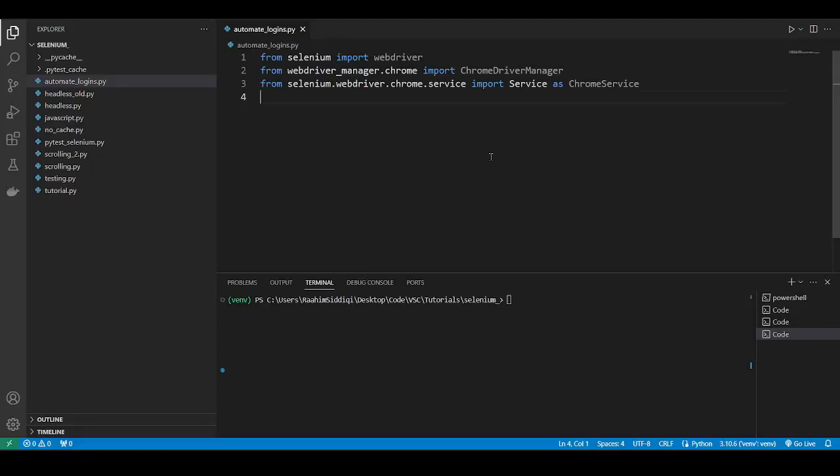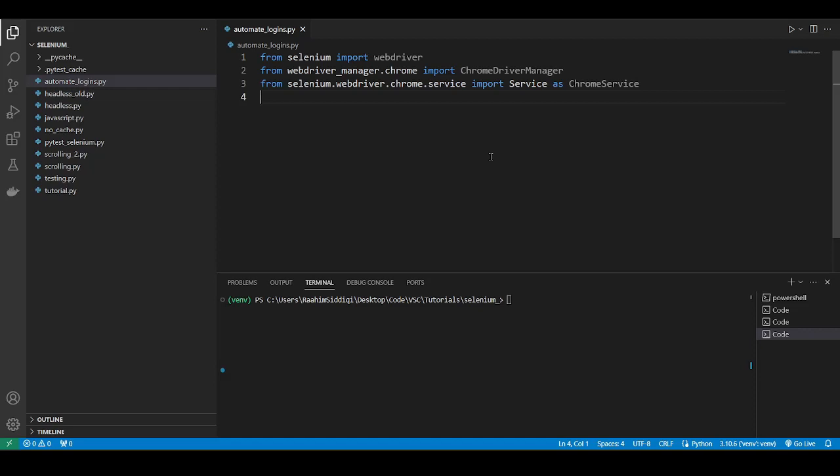In this video, we'll be exploring how to automate logins using Selenium. Selenium is widely used for browser automation, and one of the most popular things that is done in browser automation is the automation of logins. The reason being that most websites are locked behind login screens, and if you want to automate a task on those websites, you need to first automate the login itself to actually log you in to that website. So that's why this is such a popular problem, really, not really a popular task.